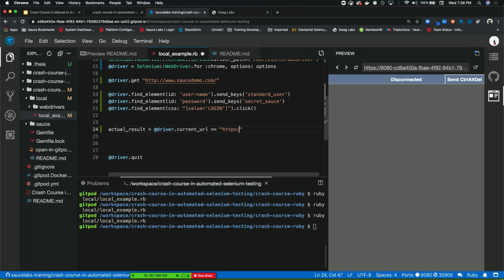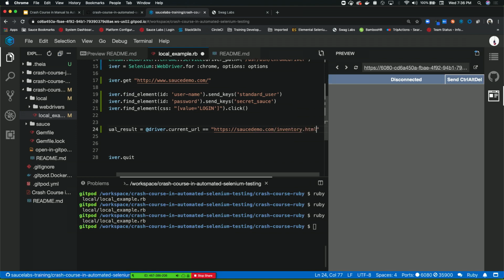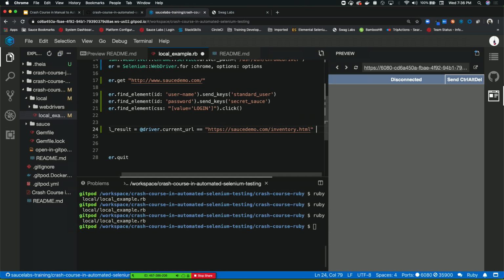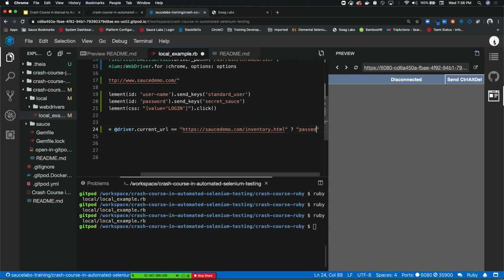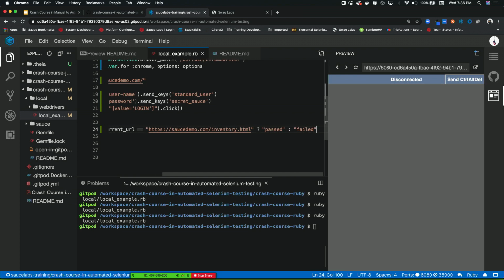So it'll be https, saucedemo.com/inventory.html. Okay, we're not done yet though. Now we need to actually write that regular expression, and we'll do it at the very end here. So we're going to do passed or failed. And then that's it.